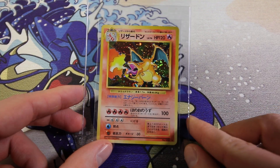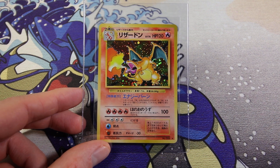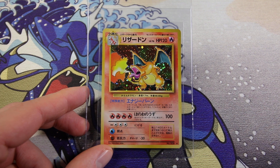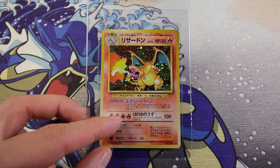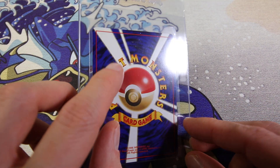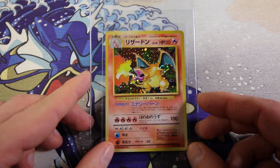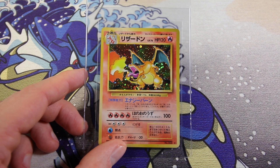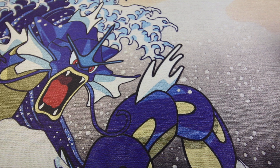Then we have a base set Charizard 1996. This is a cool card - obviously it's a base set Charizard. It's like a half swirl down here. This one's going to be interesting. If you watched my summer pickups video, you will know what I'm talking about - this card has something interesting going on. I'm not going to explain it again in this video. What I will say is it has like this one scratch up here and a couple of other minor scuffs on the back, but there's no whitening. It's pretty damn clean on the front from what I could tell. I'm hoping for like an eight. We'll see how it goes.